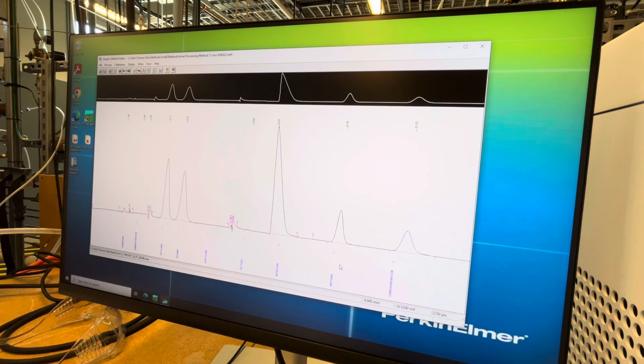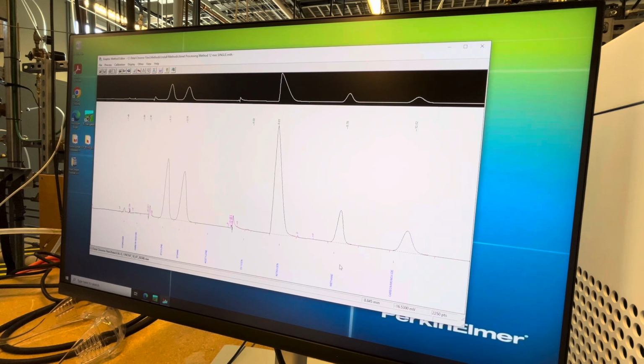Depends on shape too. If you start with a capillary column, it's different than a packed column. If you overload a capillary column, we always call it shark finning. So the peak comes up and then tails down. On a PLOT column, porous layer open tubular, you get a fronting that's flat and then tails down.